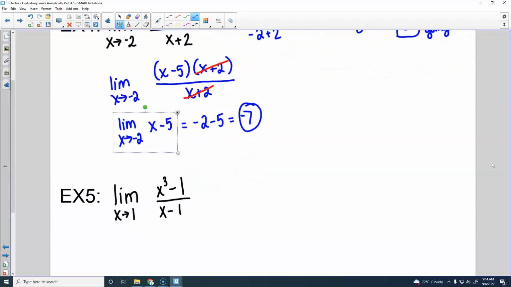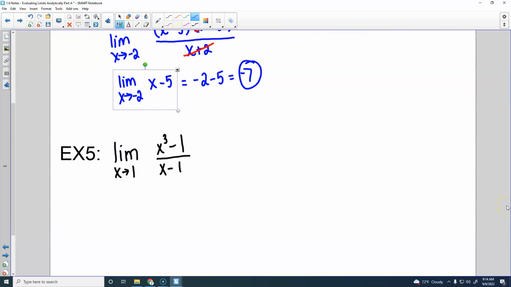All right, I need to teach you something new here because I don't think I've ever taught this to you. So, anybody know how to factor a cube, a perfect cube? Any of you ran into that in any of your other crazy classes? I'm pretty sure I've never shown you that in my classes.